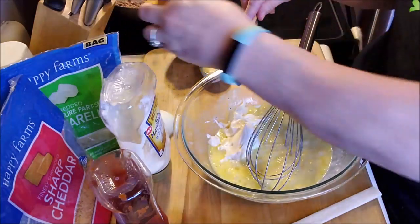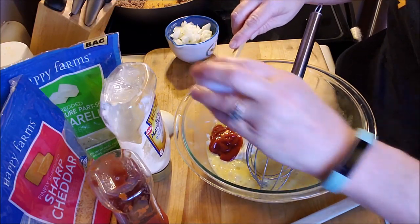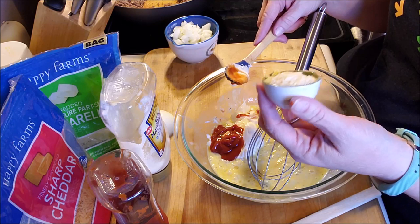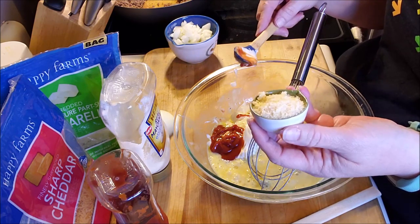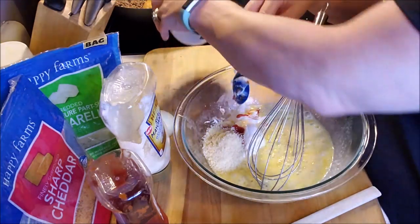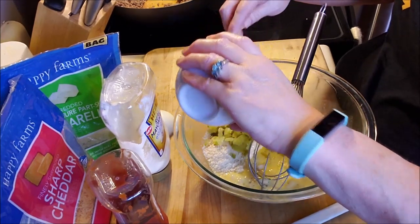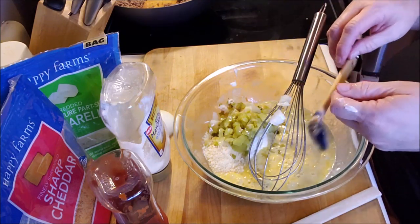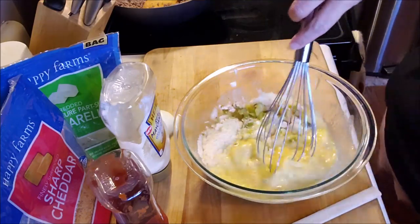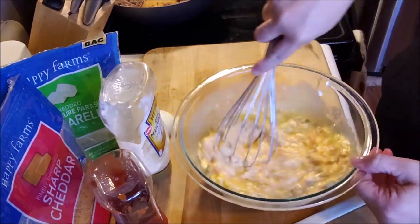I'm adding about three tablespoons — a little less than a quarter cup — of no-sugar-added ketchup. I'm also adding about two tablespoons of Parmesan cheese for flavor, and it's also going to absorb any extra grease from the hamburger — I've found the Parmesan cheese really helps with that. And this is about a quarter cup of onion and about a half cup of chopped dill pickles. You could use dill relish. I'm just going to whip this up a little bit — this is the base of the casserole.